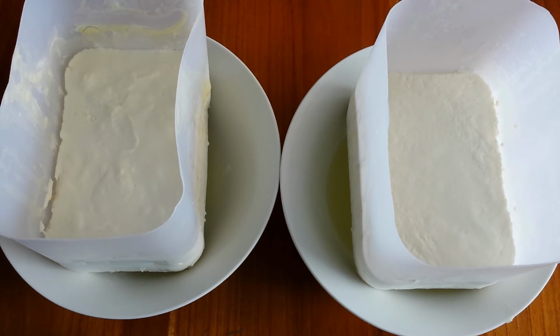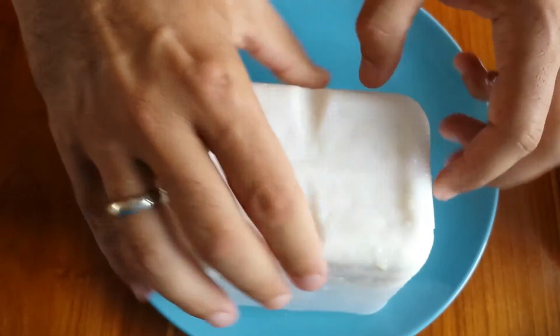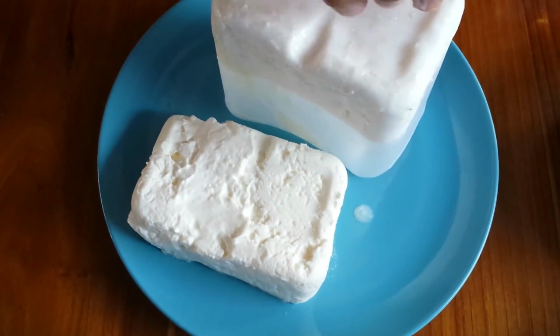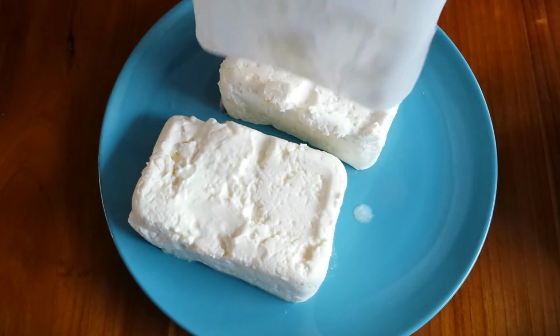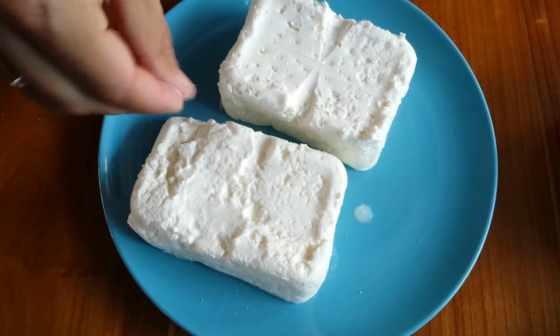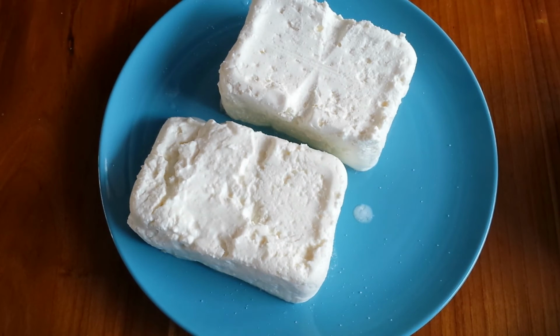After 2 days in the fridge, we can turn our cheese upside down. Now that we have added the salt also on this side, we put it in the fridge for 3 days.